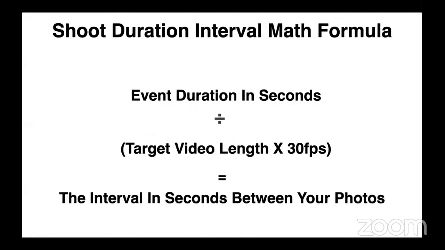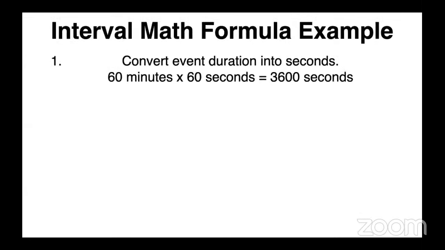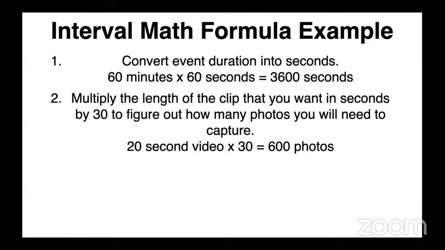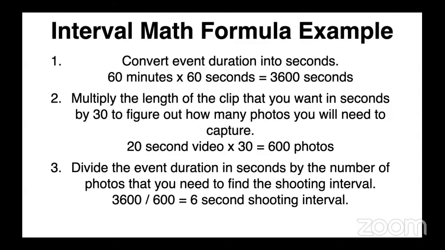If we divide one by the other, that will tell us the interval we need, how long between photos to create enough frames to make that length of video. So just to show it this way, 60 minutes times 60 seconds, 3,600 seconds. 20 seconds of video, let's say that's what we're shooting for, times 30 frames a second, we need 600 photos. If we divide 3,600 by 600, that would tell us we need one photo every 6 seconds. Of course, if we do that, our shutter speed can't be much longer than about 5 seconds, or we need to stay out even longer and longer.